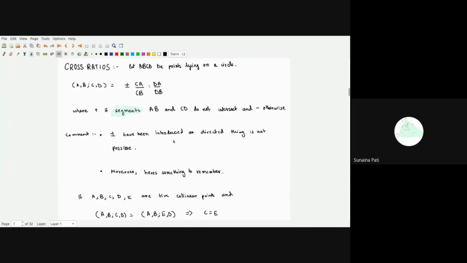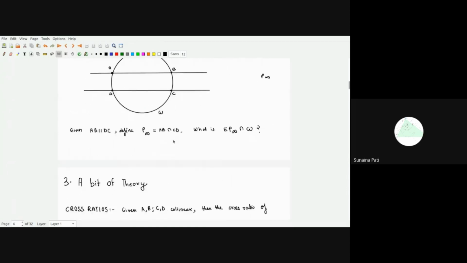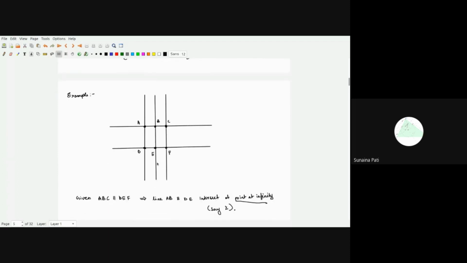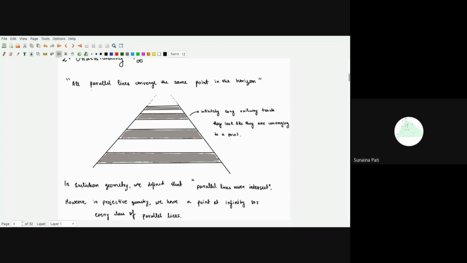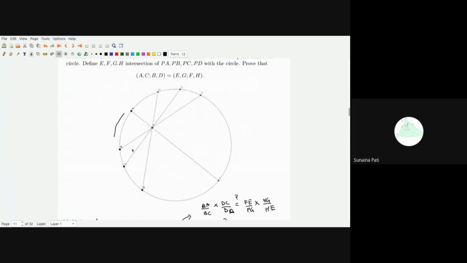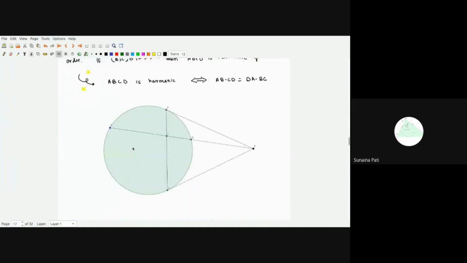And before that, we defined cross ratios, and we discussed how the point at infinity works, and we had one problem done. So now we did 3 problems, I think. Yeah, that's it. Thank you. I'll stop sharing. Any questions, by the way? Since we covered all the theory we had to, we're done, and the next part we'll be doing fully problems. I actually had problems for this session too, but we were quite slow, so we'll do them in the next part.